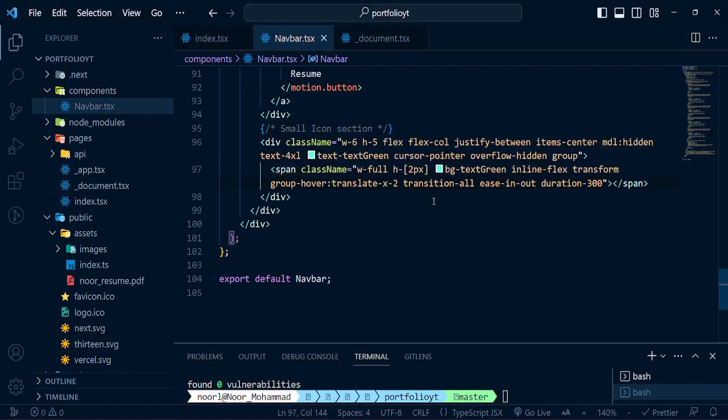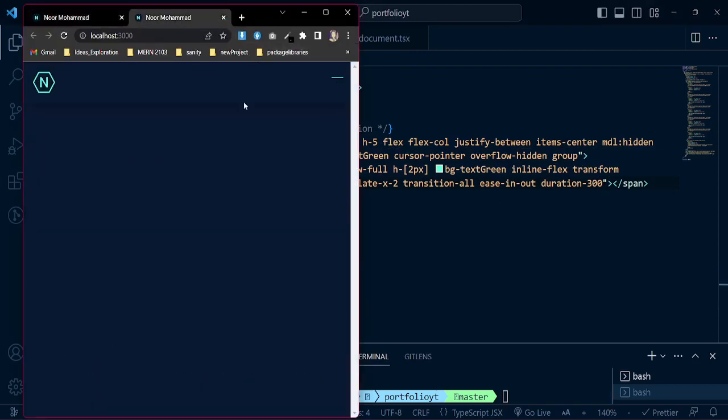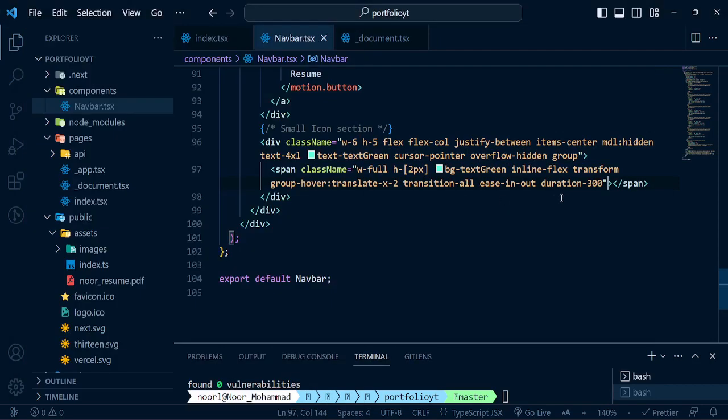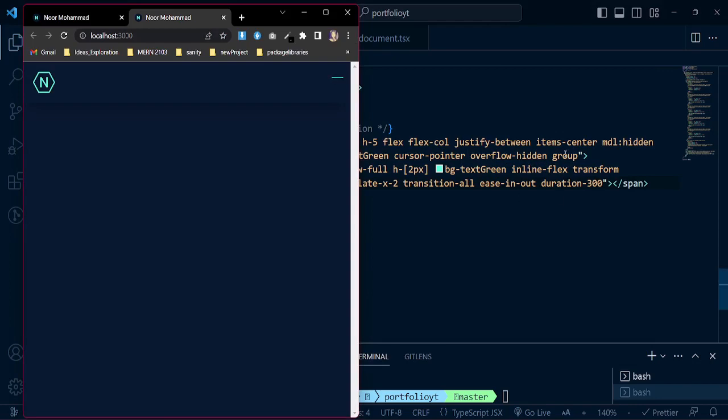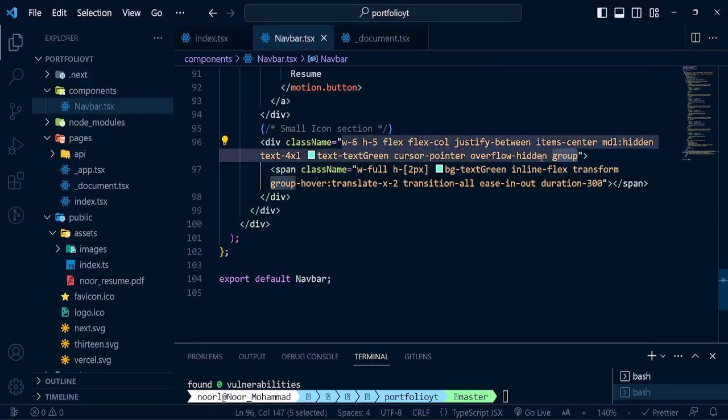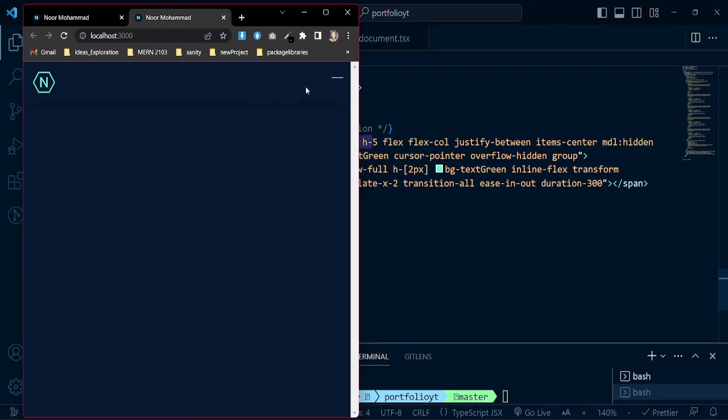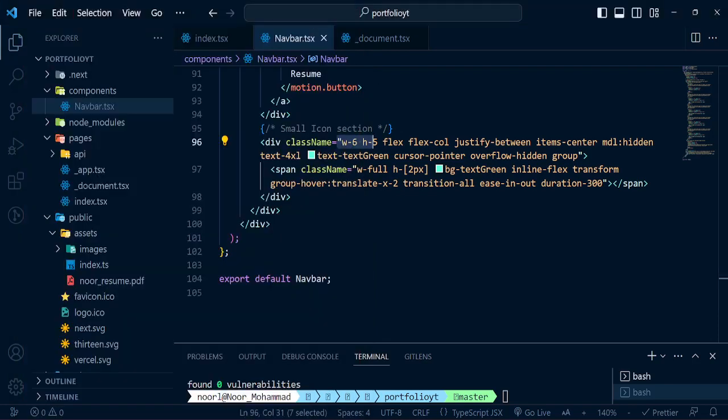Okay. So now, as you see, you're going to be able to see one icon here, and that hover effect is happening because I put it into a group. So whenever I click in that group, all other children are under that group. Whenever I hover on that width 6 and height 6 portion, it gives a translate x of 2. So as you see, the hover happens along the x axis.